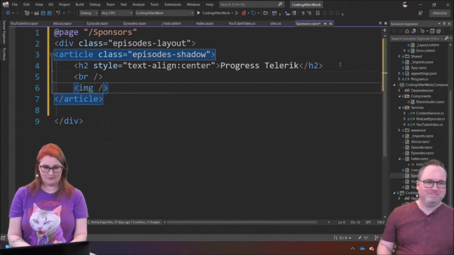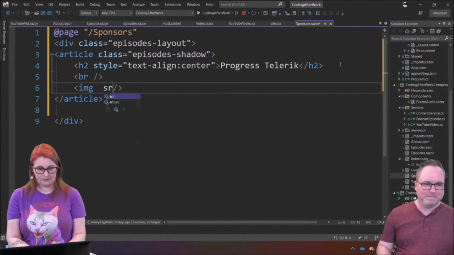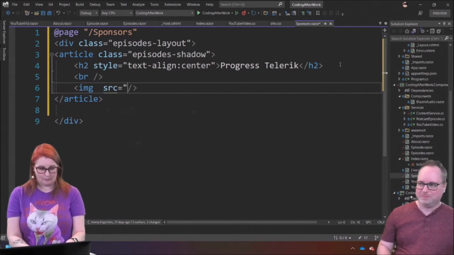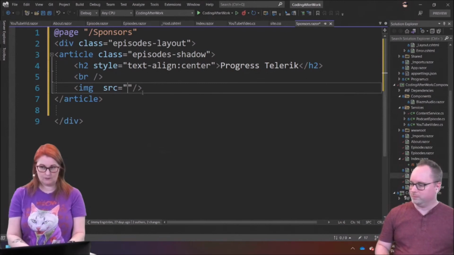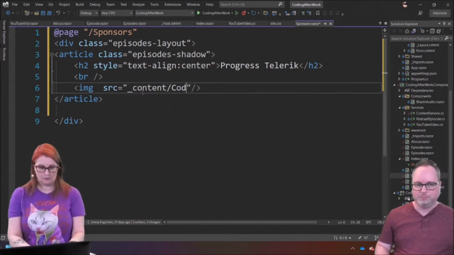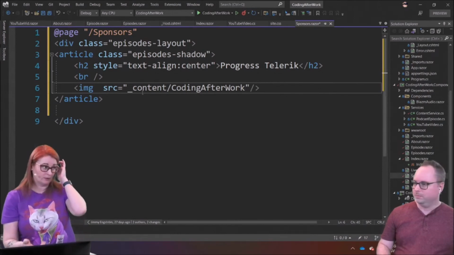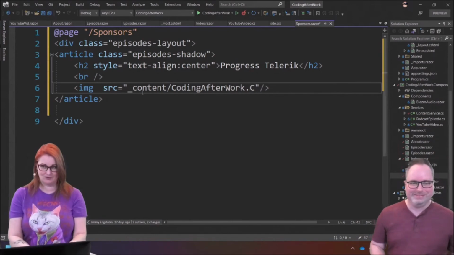And we want to put in an image. I remember that we need to do a lot of things here, because like you said before, we need to tell it that we want to get the content from Coding After Work. And I'm not a developer, so I'm not copying and pasting anything, which also will get me in trouble.